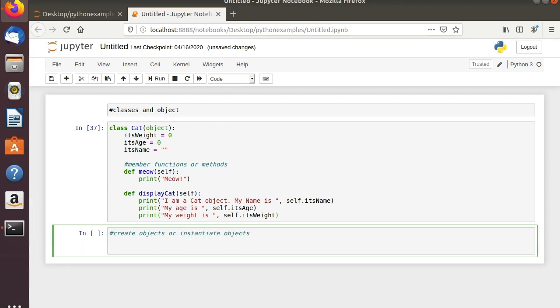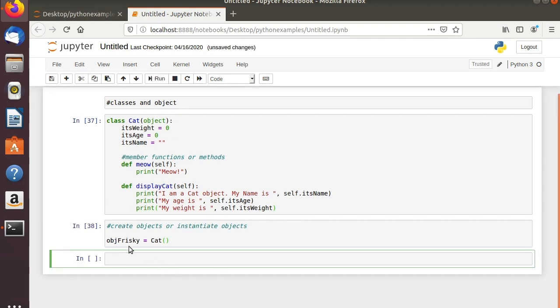Object frisky equals to the Cat object. Let us run it. Okay, now the object is created.